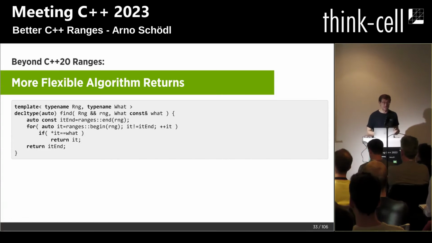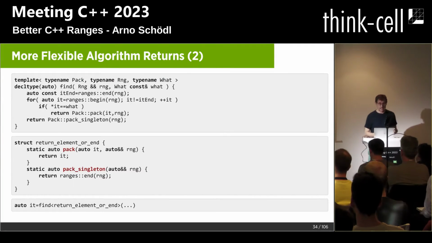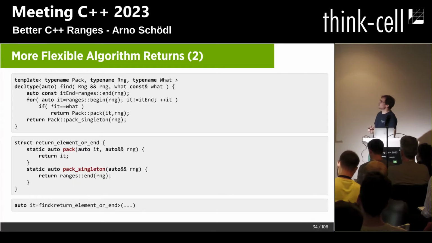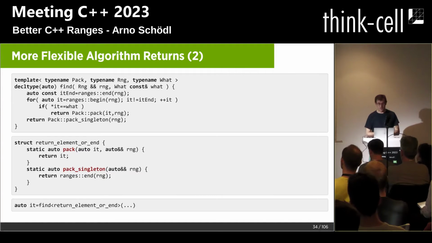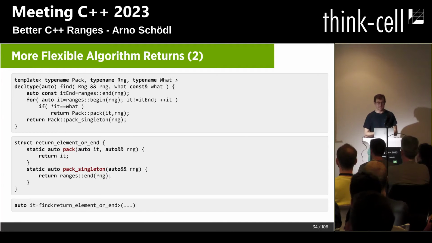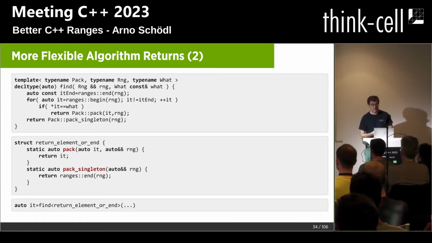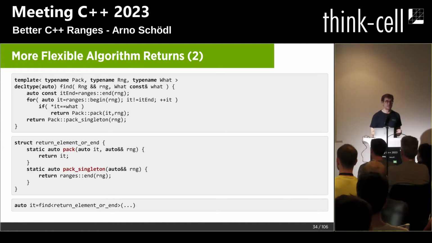So here's an idea of how to do this in a more compact way. Let's say we have algorithms, and we can basically tell them what you want to have returned in case of a singleton result. So, for example, for find, you are running through the whole sequence, and if you found what you're looking for, then you pack this up as the result. And if you don't find what you are looking for, then you pack a singleton. You say essentially generate the default answer, the fallback answer. And now you can define what that fallback answer should be in the caller.